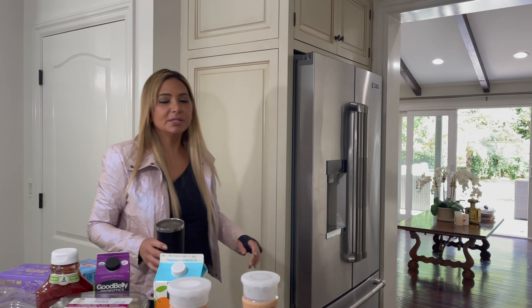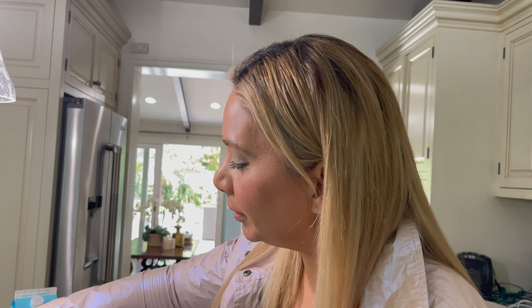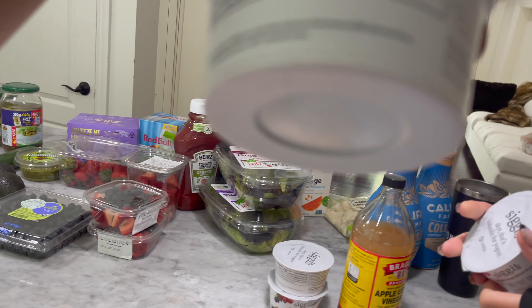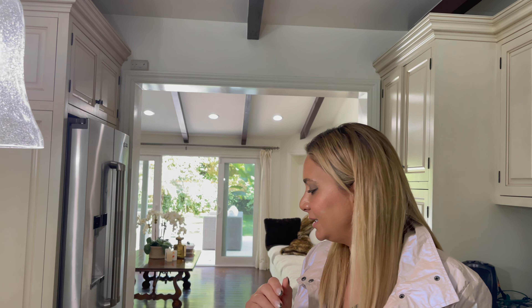I've been doing apple cider vinegar — a couple of shots a week in the morning before anything else. It really helps get rid of toxins in your body, helps your skin and so many different things. You guys know how much I love these Siggi's yogurts — they have 15 grams of protein, 11 grams of sugar. Seven grams added, four grams from the fruit. Not bad. I don't eat that badly, so if I like something and it's not that bad for you, why not? And obviously a big old loaf of bread you can use with anything. I think that's it, Nick — what do you think of everything?